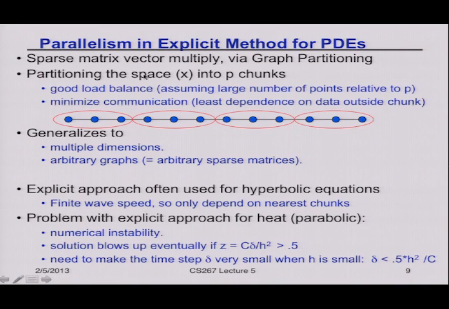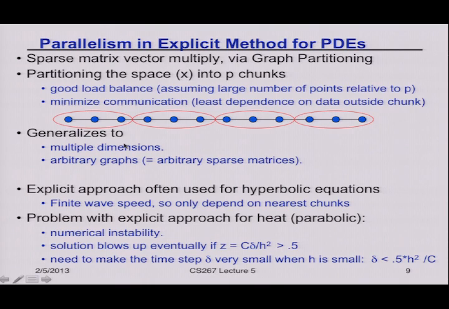And so let me remind you, I've said this before, what do I need to do to parallelize it? Well, I need to take all the points along my metal bar, which is to say all the rows of the matrix, and partition them. And this is very simple, because each row of the matrix has 3 non-zeros in it. And so it's perfectly load balanced if I give n over p consecutive rows to each processor.